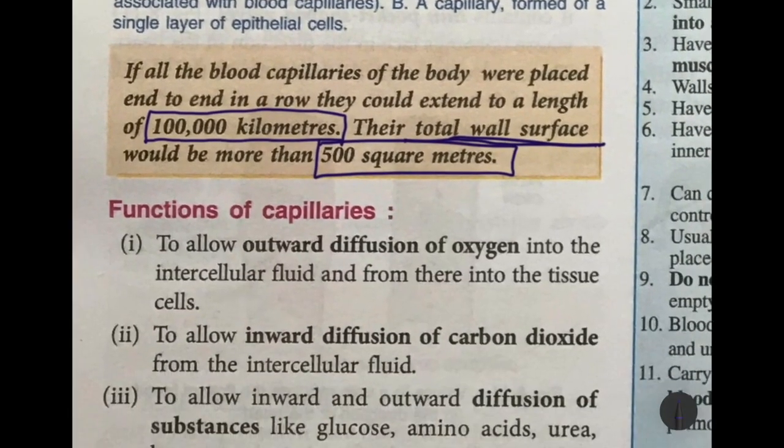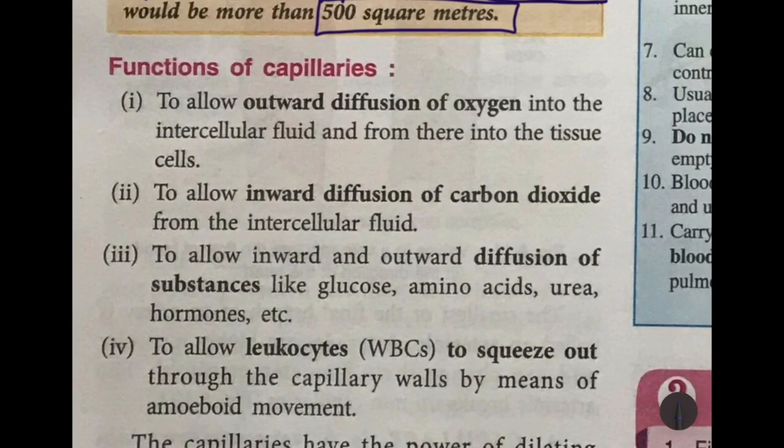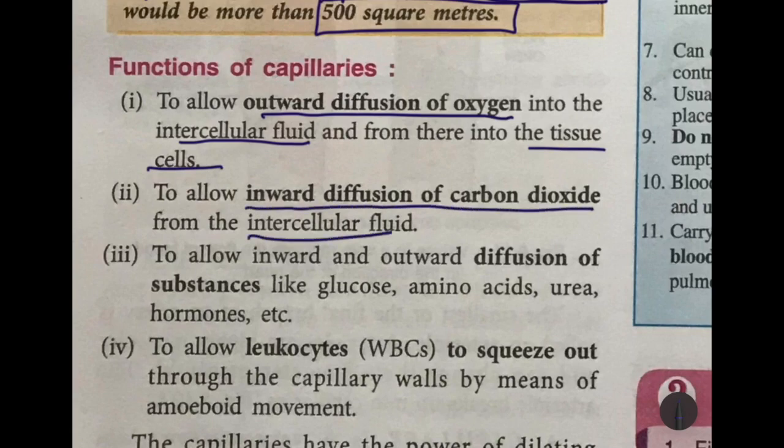Okay, so moving on to the functions of capillaries. The first function is to allow the outward diffusion of oxygen. First, the oxygen diffuses out from the capillaries into the intercellular fluid between the cells, and from there it moves into the tissue cells. The next function is to allow inward diffusion of carbon dioxide from the intercellular fluid. Carbon dioxide moves out from the cells into the intercellular fluid.